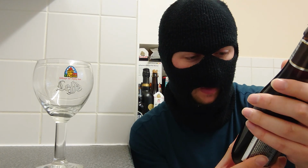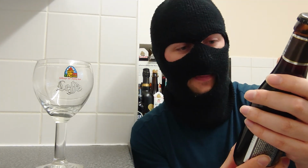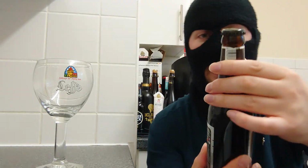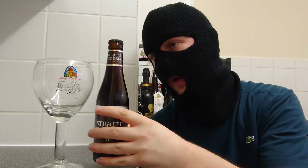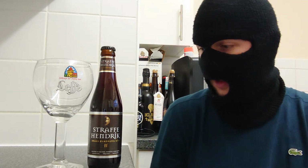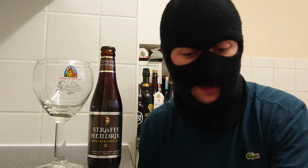And interestingly, this is how strong this is, and this is how long it will keep. The best before date is the 3rd of March, 2024. Says it there. Well, you can really see that, but yeah, it is on there. I've heard good things about this. I've seen good things about this. Never got around to trying it. Supposedly, it's a real beautiful beer. They do another one as well, but I went for the stronger option because that's just me. I like the stronger stuff, I guess.